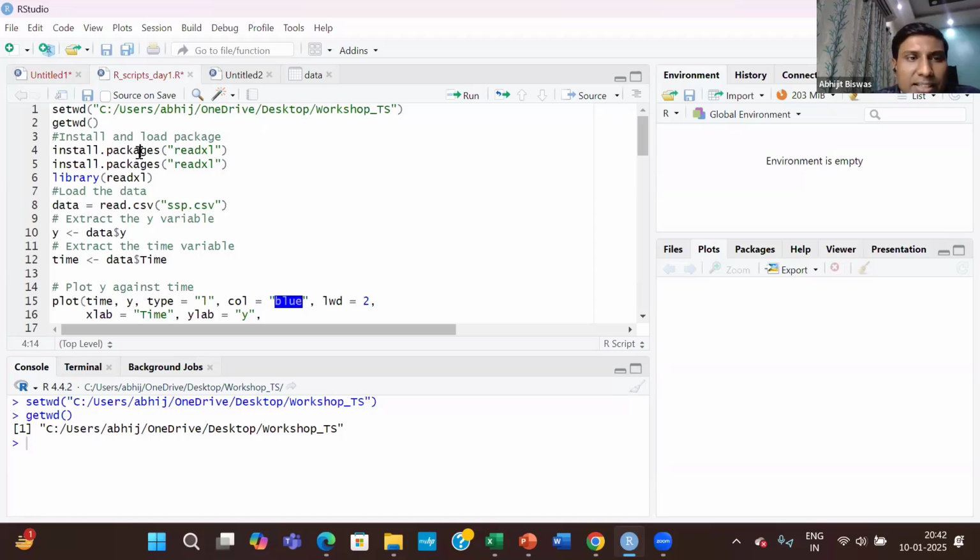And then you can just run this code. Please select this code, or place your cursor somewhere in the code, and click on run. Please do that. Have you done it? Let me do it for everyone.